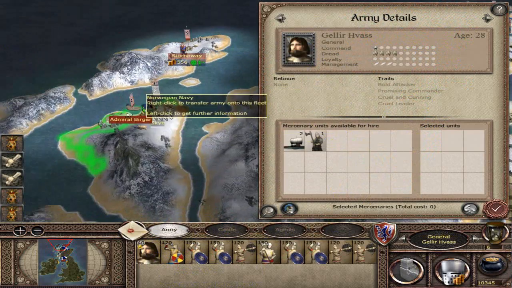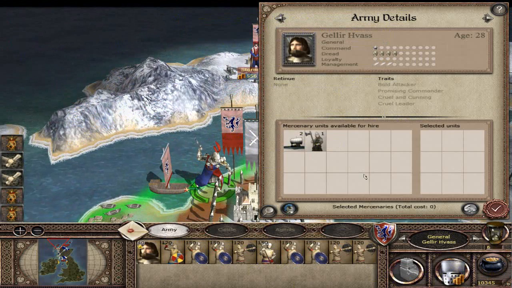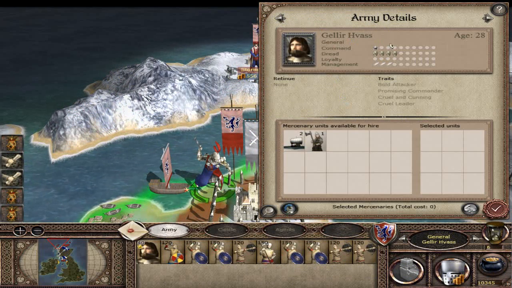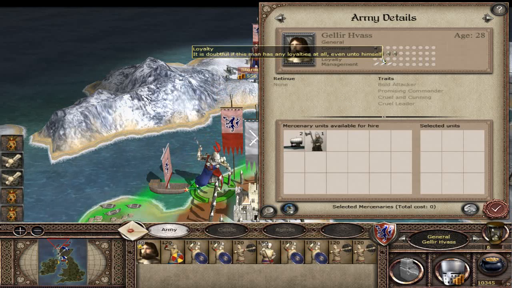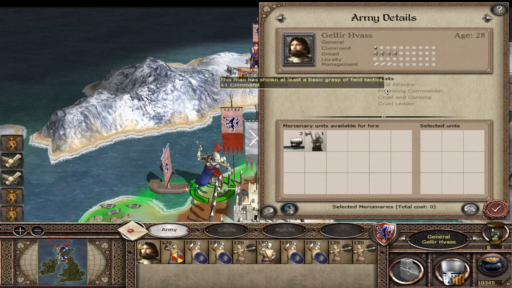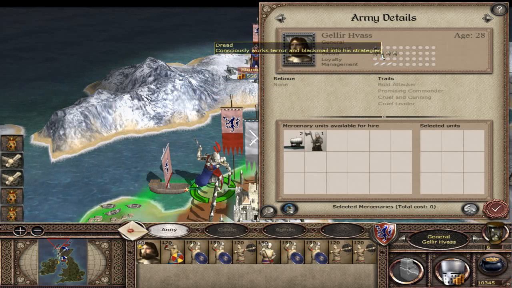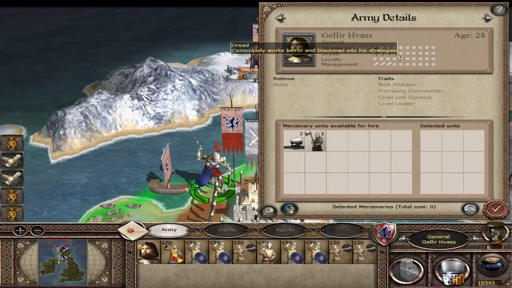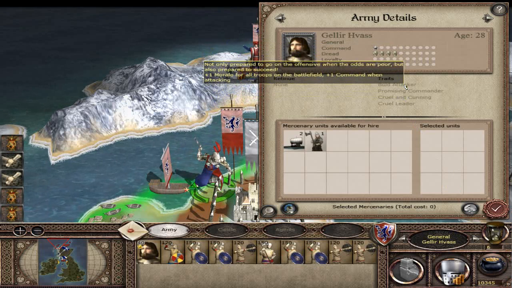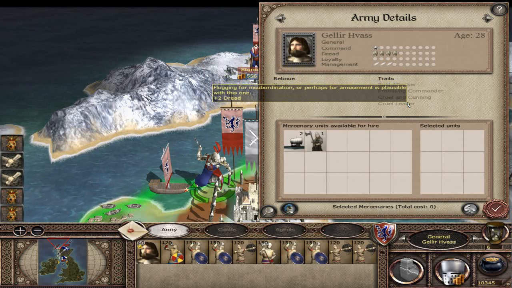Speaking of the siege, this guy is doing kind of his own thing. He's going to take the settlement. We're going to sack Gelir Havas over here because he's not really loyal to us right now, and he's a dreaded commander, which is pretty much the exact opposite of chivalrous. I think this gives us a morale bonus in terms of making the enemy afraid of our troops.